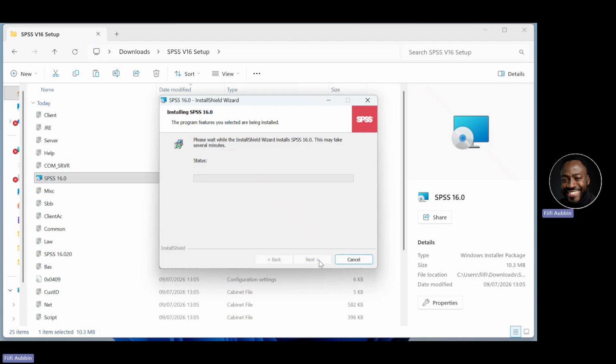So installing a software isn't much of a problem. It's very simple and straight to the point. And now this is what I'm talking about. The user access control will pop up on your screen. You can't see it with a screen capture, but you definitely get it at your end. Then you hit on yes, because you need to give that permission for the installation to go complete.